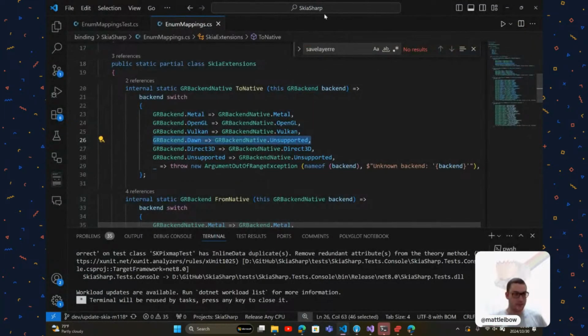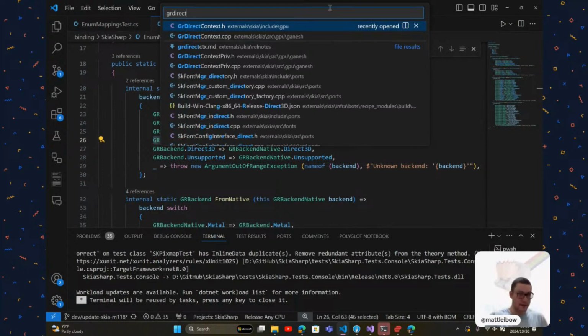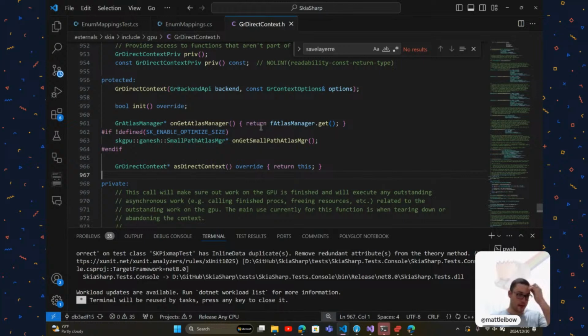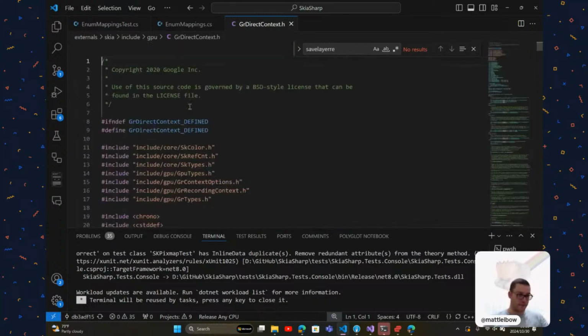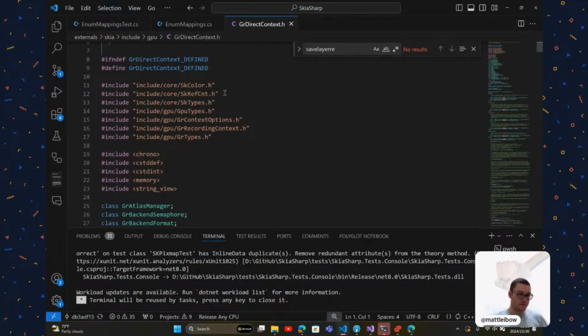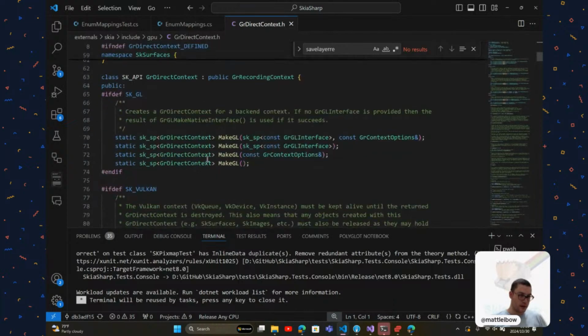Yeah, direct GR. See, GR direct. They renamed it direct context. Yeah, direct context is used by both Ganesh and probably the new one.